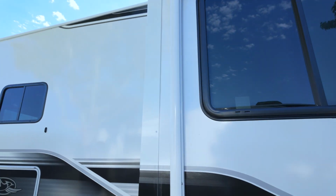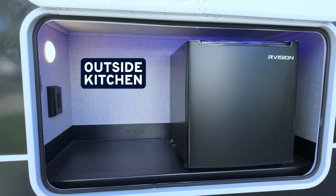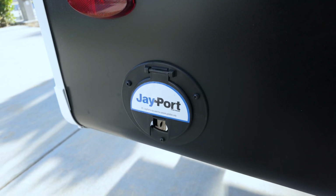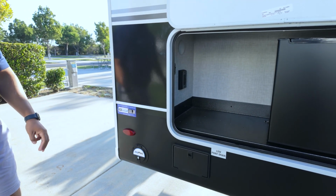And kind of as we saw with that J-port system in the back is going to be the outside kitchen. So you have the fridge right here, the J-port that slides into right here so you can have the sink and the griddle. Water connection will be located right there.